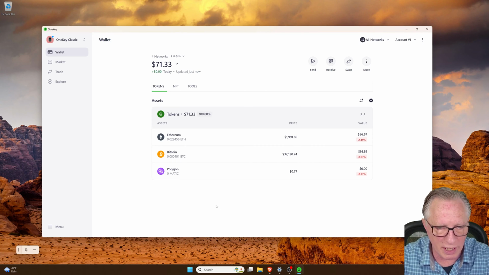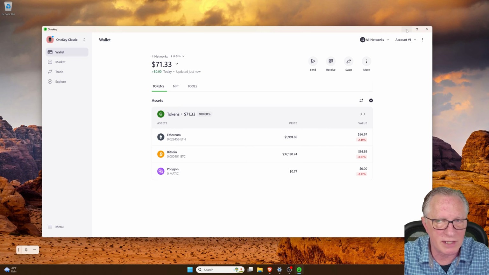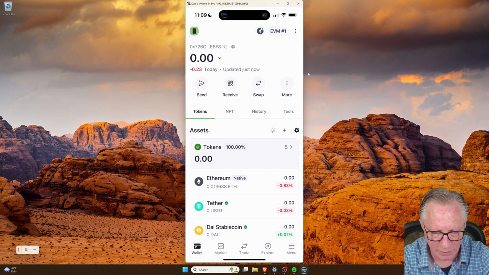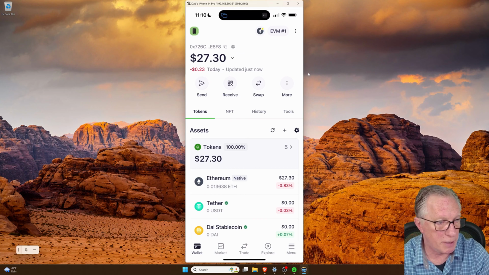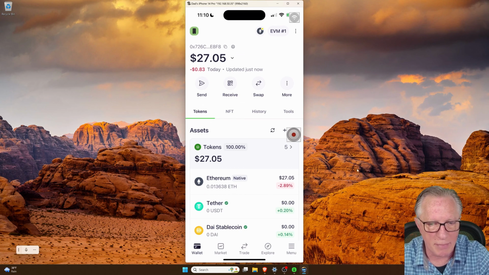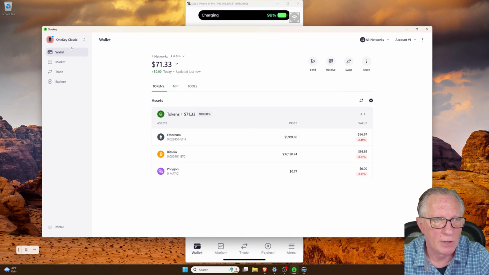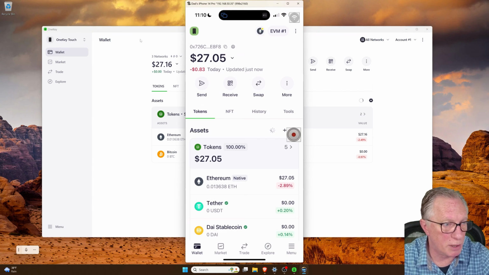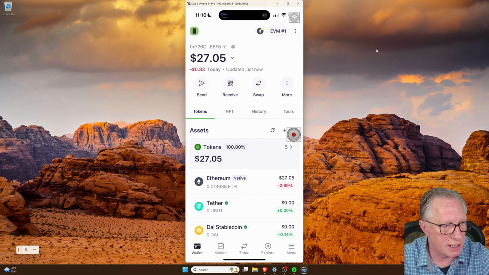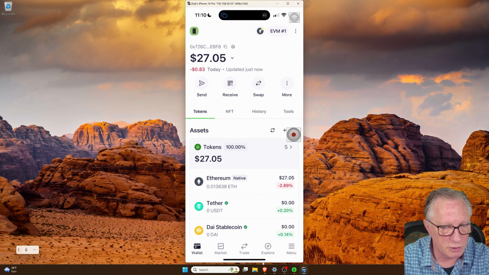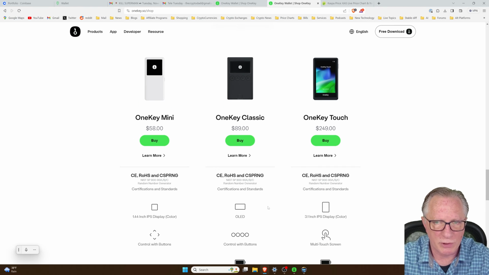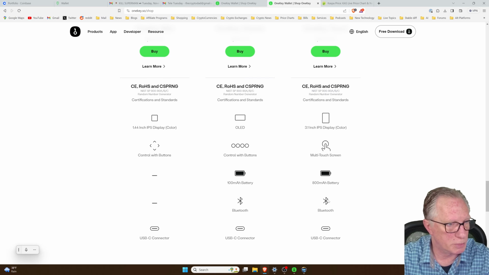I also wanted to point out how easy it is to use these same devices with your phone. So there's a OneKey app that you can download and monitors your balances. You'll notice here it's the same balance that I have in the desktop over in the other wallet here. Pretty cool. And we can manage both the OneKey Classic and the OneKey Touch because they both have Bluetooth. So if you compare the devices, I'm using the Classic and the Touch, and they both support Bluetooth.